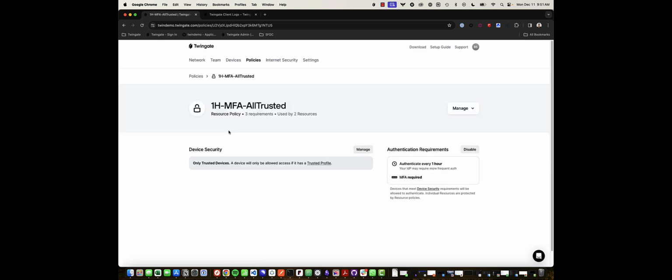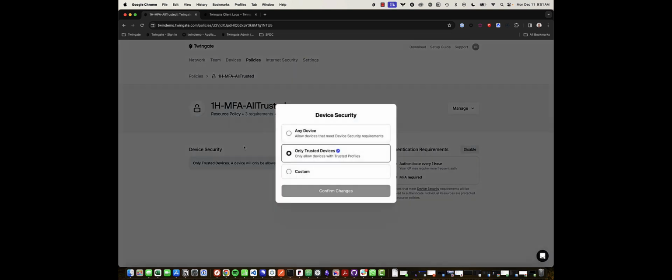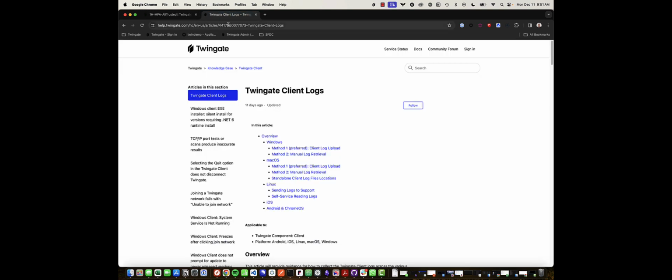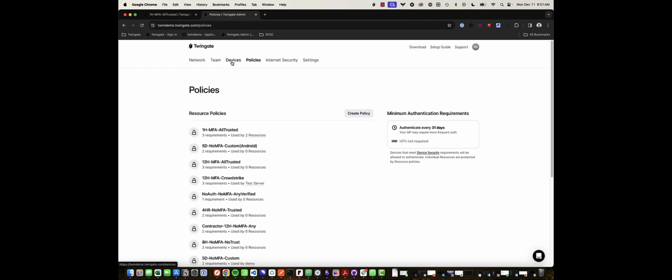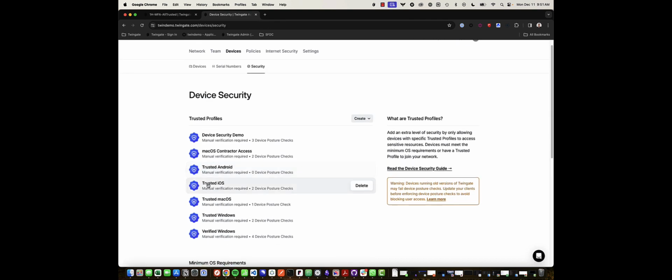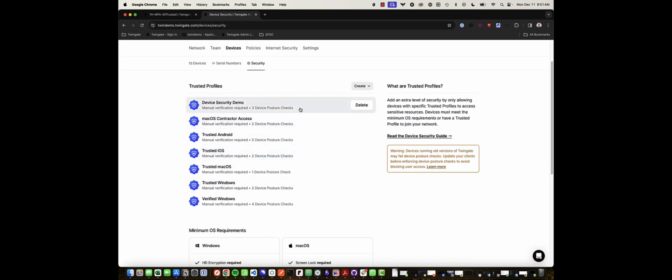So if you take a look at the first policy, for instance, the first policy here is selected for only trusted devices. What that means is that this policy can only be fulfilled if the device you're trying to connect from has a corresponding trusted profile.